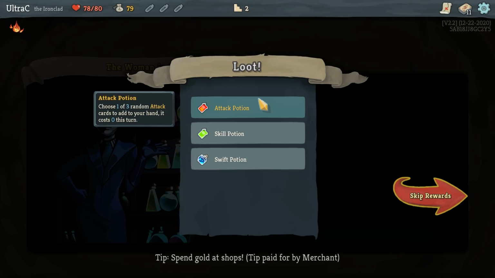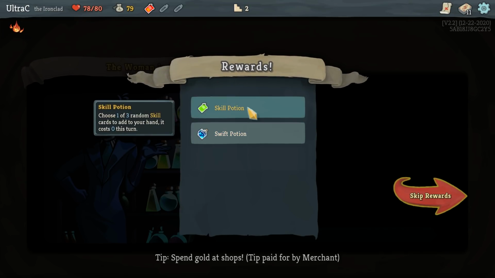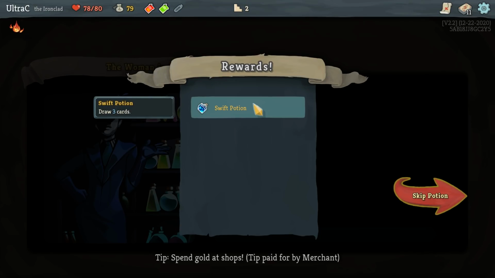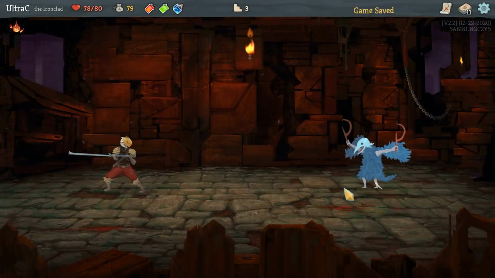Oh. Choose 1 of 3 random attack cards and add to your hand. It costs 0 this turn. Okay. Drink or throw potions during combat. Potions stay with you between rooms. Got a skill potion. Alright, so the same thing with skill cards. And then just draw 3 cards. Okay, those are pretty good. Good. Alright, leave the shop cautiously. On to the next room.